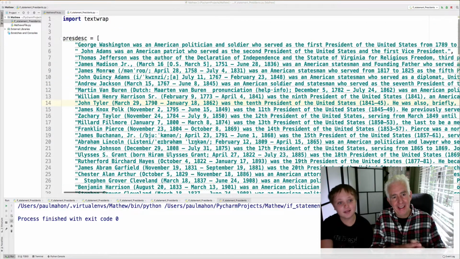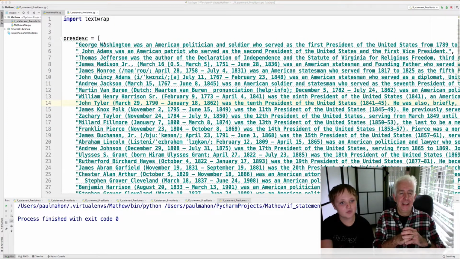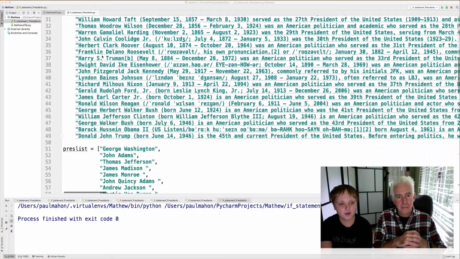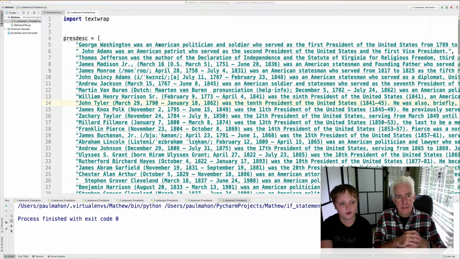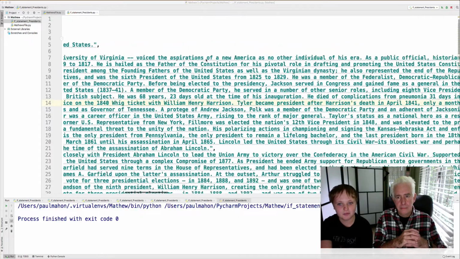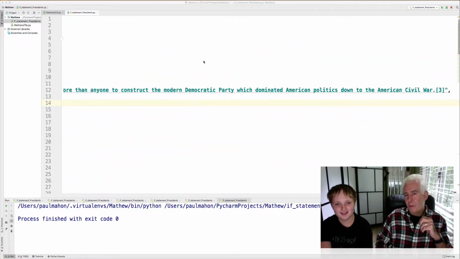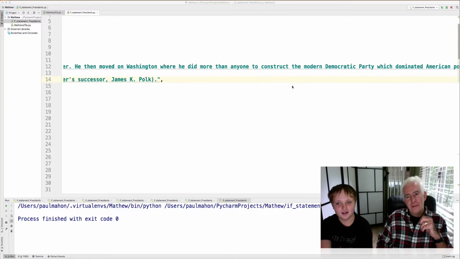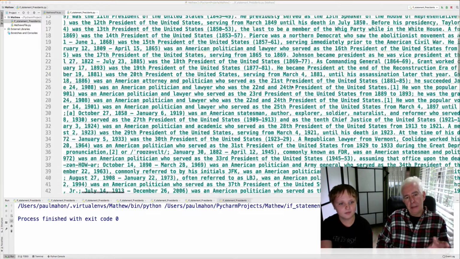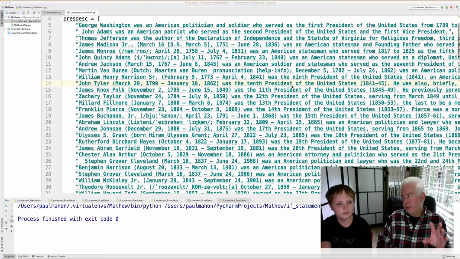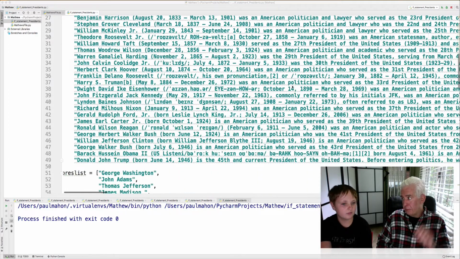Yeah, so what I did, I added another list, which is basically a Wikipedia history of that president. As you can see here, there are 45 lines of text, one for each president. You can see some people had a bigger history than others. Some were greater than others. So now you basically have two lists: a list of presidents and a list of a description of each president.